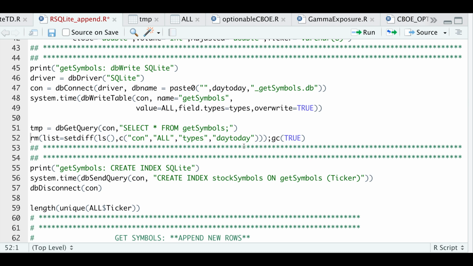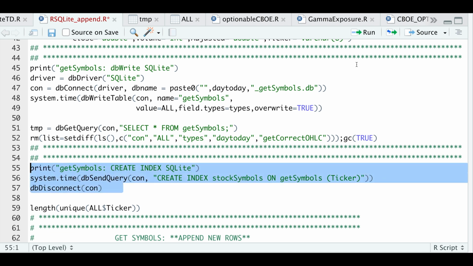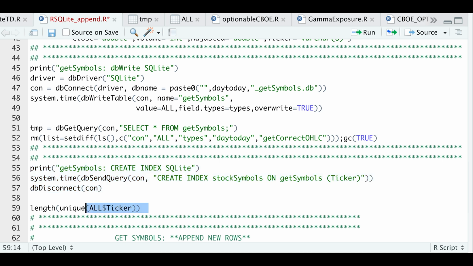I'll remove everything from my global environment except for these entries. Go ahead and pass in my function as well. I will then create an index for each ticker I have in my database. This will help retrieve the data much faster. Otherwise, when you make a request for a ticker, it'll actually go line by line and retrieve each instance that matches that ticker name. So I'll go ahead and run these lines. And I'm going to go ahead and delete this line. We don't actually need it.